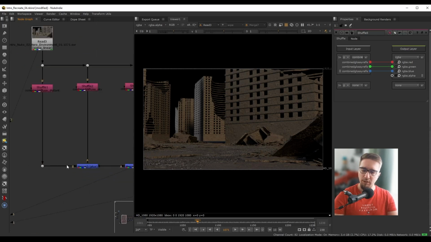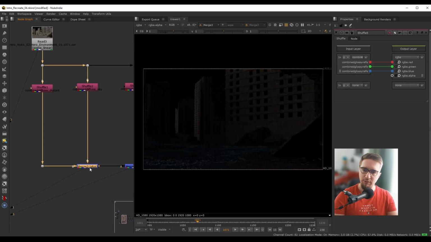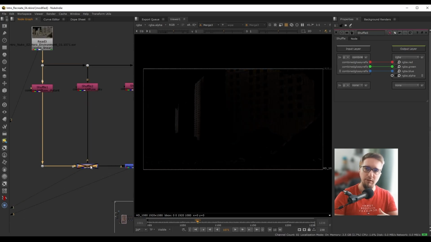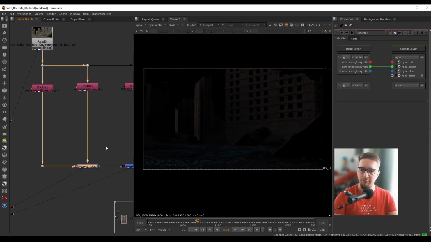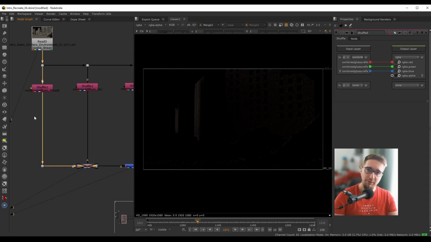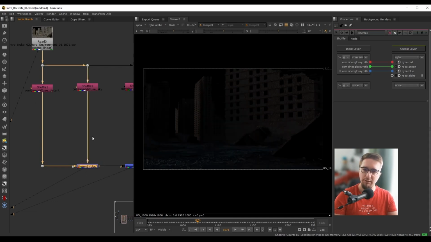And the reason I want this B layer to be the first one and the A layer to be the second one, if I look at this merge result and press D, so D is another very important hotkey which we can use to disable layers. So for example, if on this merge I disable it, we see only the B layer, and then when I press D again to enable it, we have the contribution of our second shuffle.